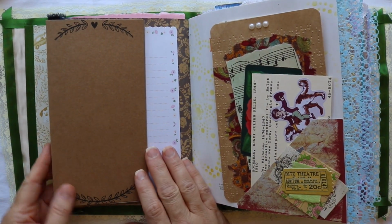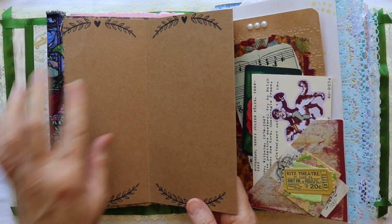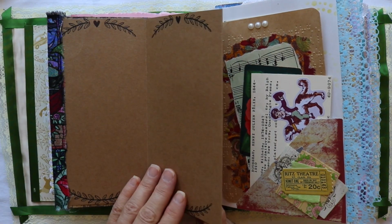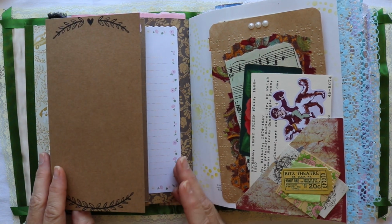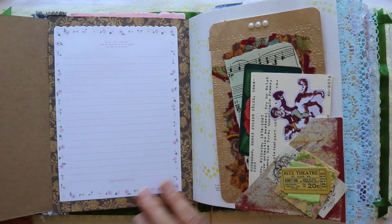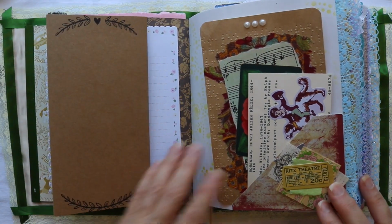Over here we've got a fun little thing. So with fabric, this is Beauty and the Beast fabric actually. This was, I can't remember what this was, but I think it was meant for the garbage. Anyway, it was probably packaging of some sort. Decorative though, but I went ahead and turned it into a flip. And then a nice piece of stationery underneath.